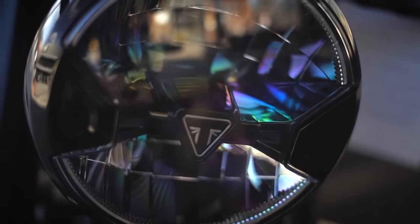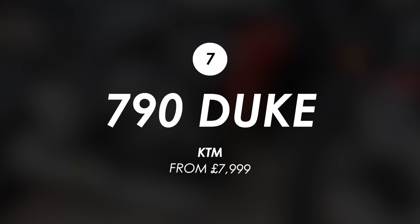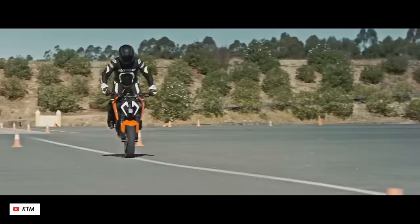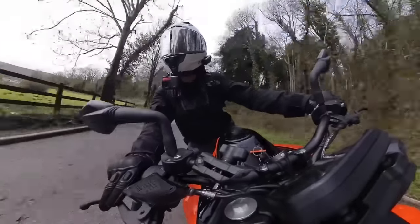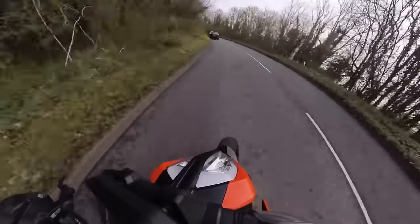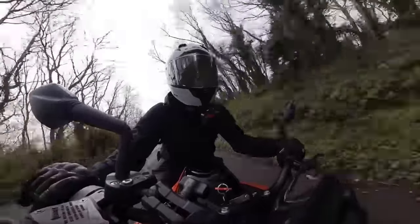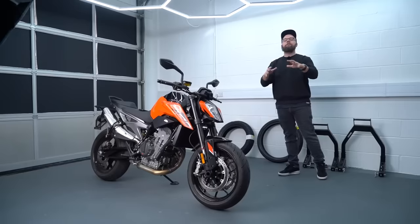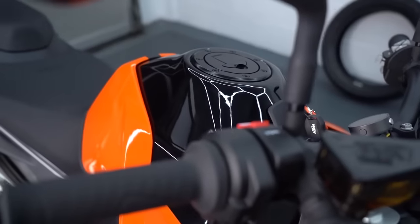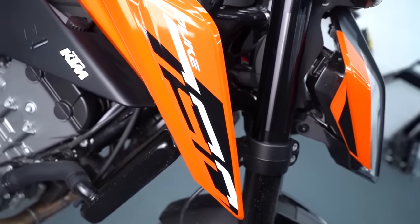One bike that really blew me away when I rode it last year is the KTM 790 Duke. This bike used to exist in their lineup until it was updated with more capacity and became the 890 Duke, but KTM then brought it back a couple of years later as a more budget-friendly option. Effectively what you're getting is their top-of-the-line middleweight naked from a few years back at a much more tempting price point. One of the things they've done to achieve this is build it in China in partnership with CFMoto, but having borrowed one for a couple of weeks and seen it side-by-side with an original Austrian-built 790 Duke, it's really difficult to see anywhere that corners have been cut — the finish appears almost identical.